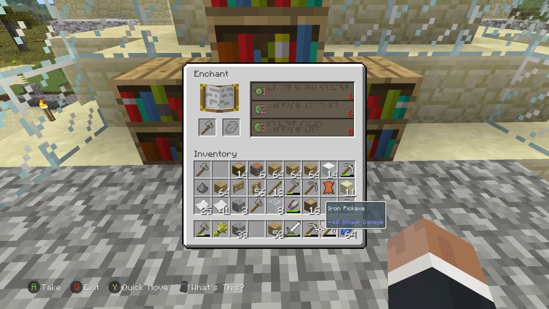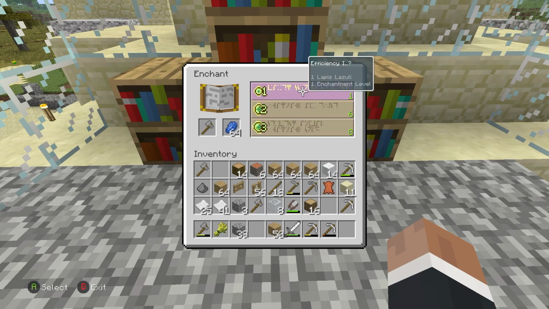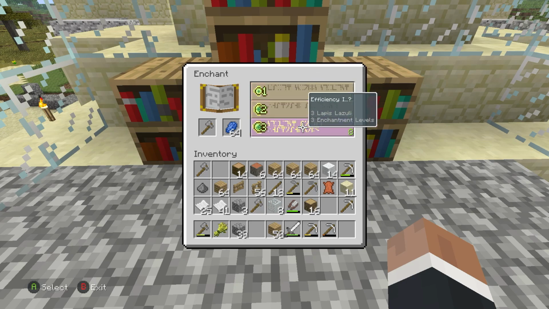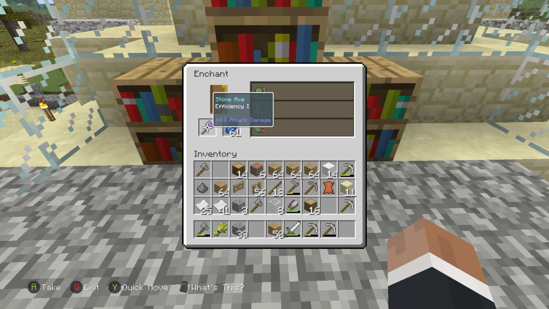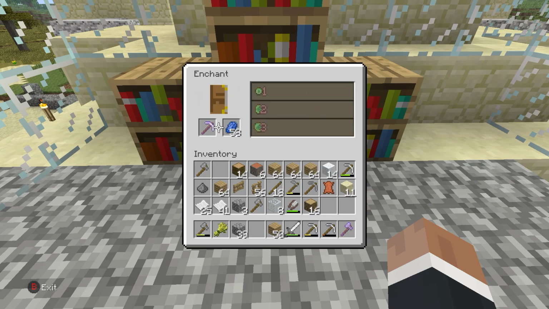Let's put one of these in. Let's put all that in. Efficiency, efficiency, efficiency. There we go. Efficiency 1. Fantastic. What do we got? Efficiency 2, efficiency 2, efficiency 2. Sure. I don't know if that's going to be much better, but I'll take it. Just out of joke. Nope, can't enchant that. Can't enchant that, apparently.